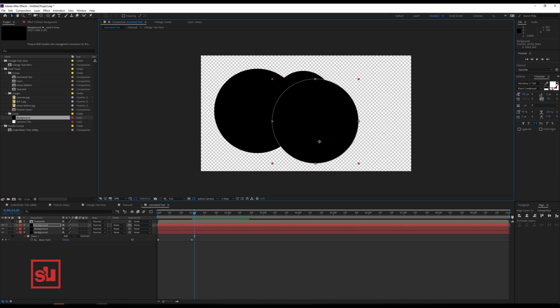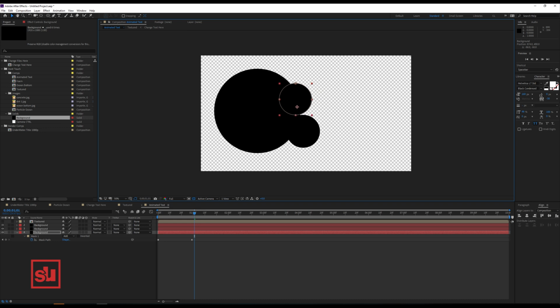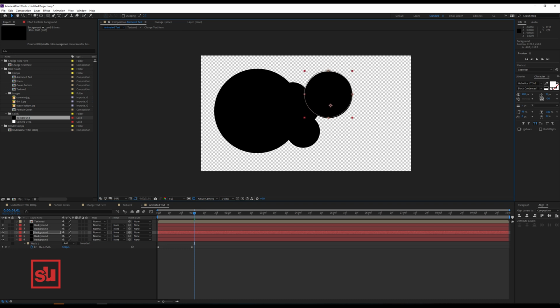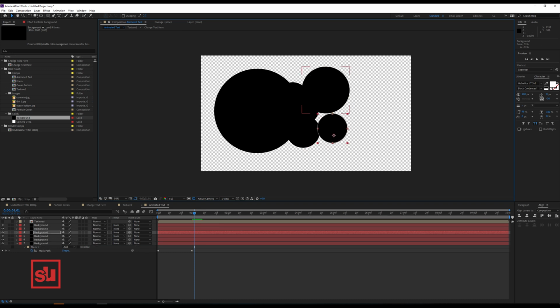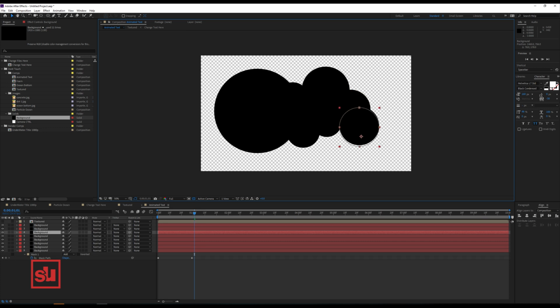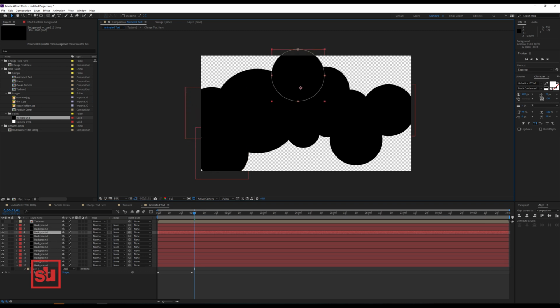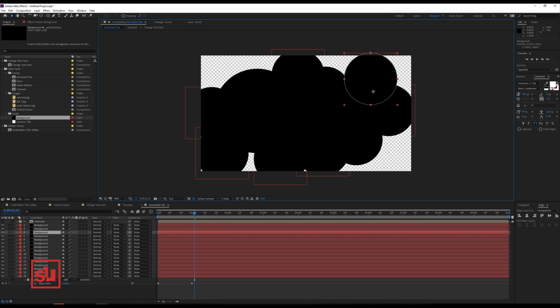So duplicate again, move, scale it, position it, and again Control D to duplicate, move, and again scale and position it. Okay, something like this.